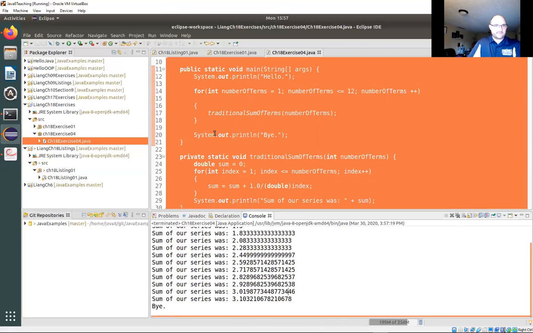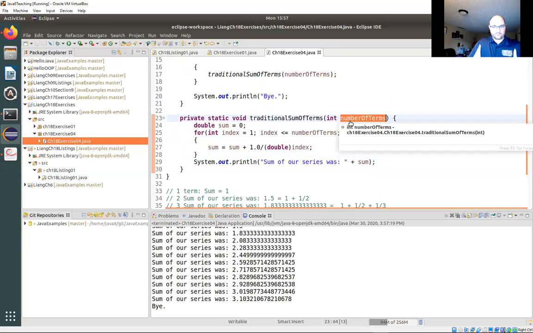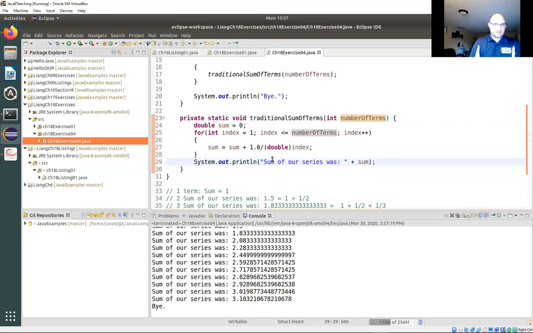Now, if I was clever, I would have done something like printf for %d terms, a series sum of %f for a floating point number, period, and line wrap.